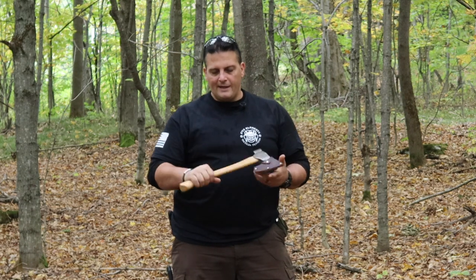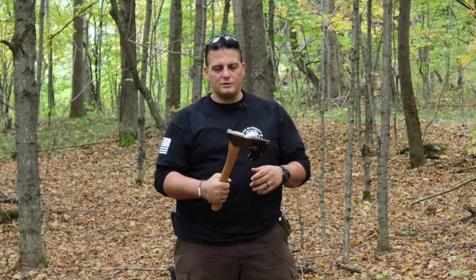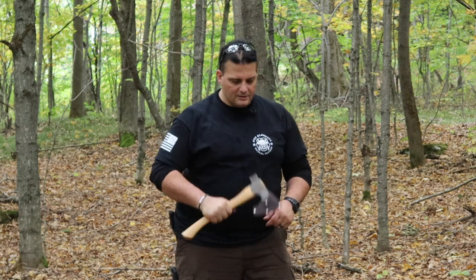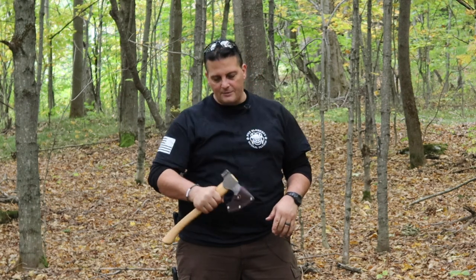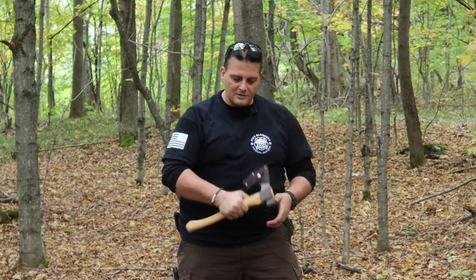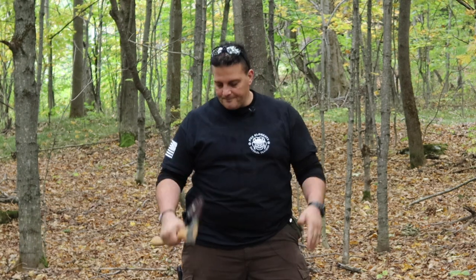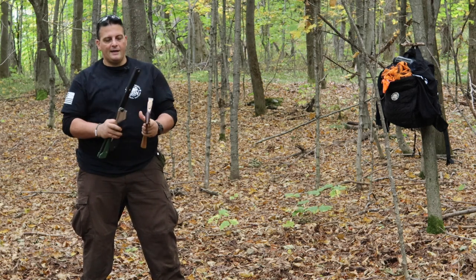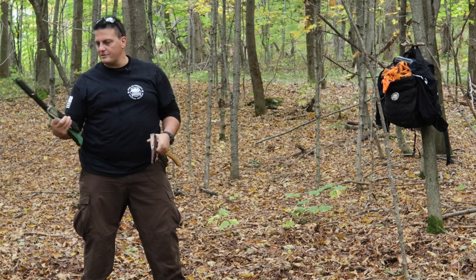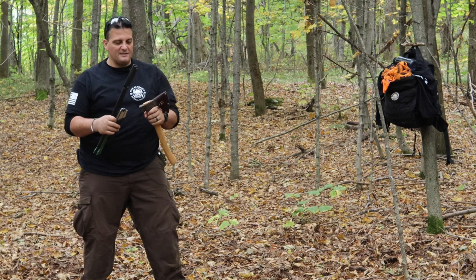I also use my Council Tool Camp Carver. This is not for chopping anything down — it's more for cleaning up the branches along the way. A little bit easier to whack off the little things sticking out to the side that are going to get caught as we assemble the bed. I don't want stuff getting in the way of where I'm going to put my lashings for the tripods or where I'm going to put the logs that rest on the tripod. Ultimately, any handsaw would do. A buck saw helps, and axes always come in handy. These are the things I use — they make it a lot easier.